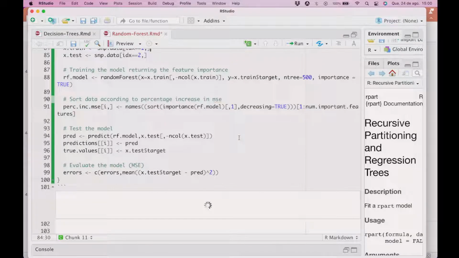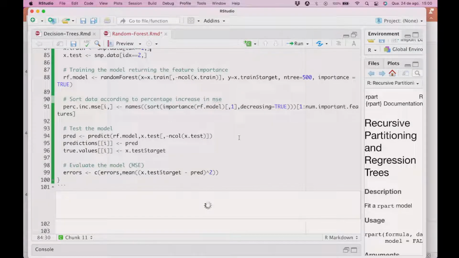Well, there is a very well established paper from Breiman, the person who proposed random forests, and he showed that using random forests is much better than using one decision tree. But of course, if you want interpretability, if you want to convert your tree into a set of rules, then it's better to use only one decision tree.